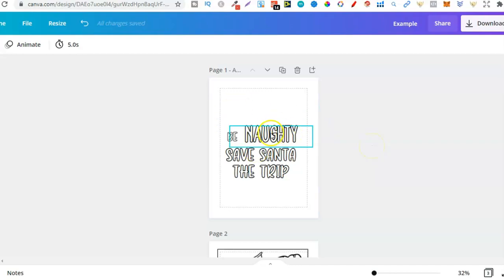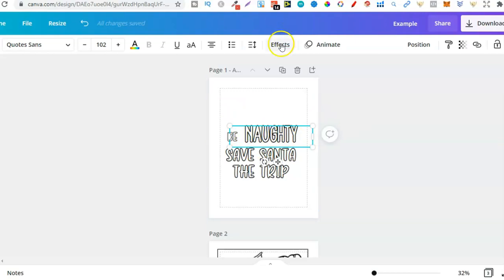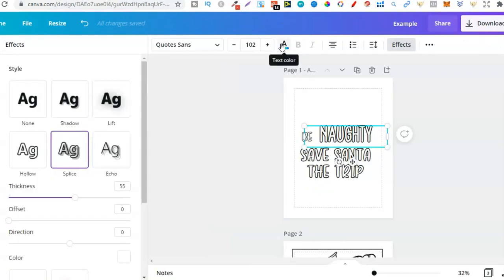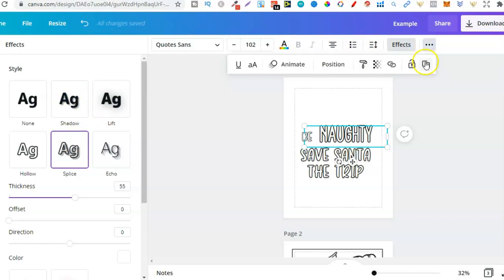If you want to add a little drop shadow, there's a little thing that you actually have to do because right here they haven't added the option to layer effects. So Canva, if you are watching, please add that because it would be awesome. But right now, because we can't add the drop shadow onto this effect, all we need to do is go to here, duplicate. So now we've duplicated that text.